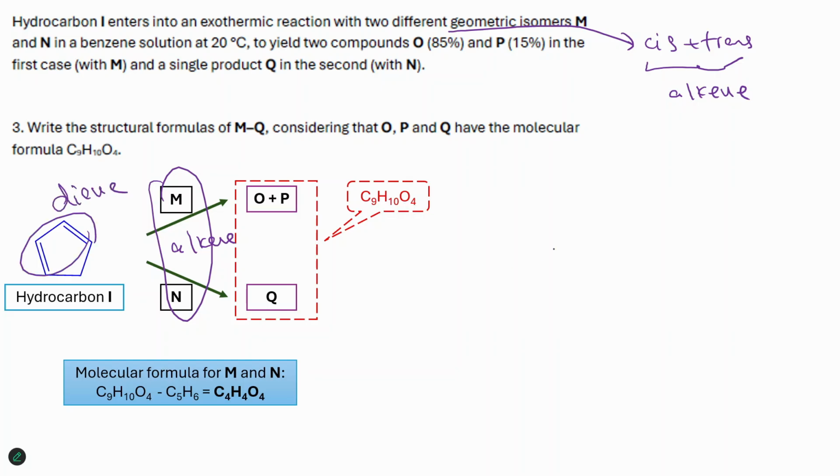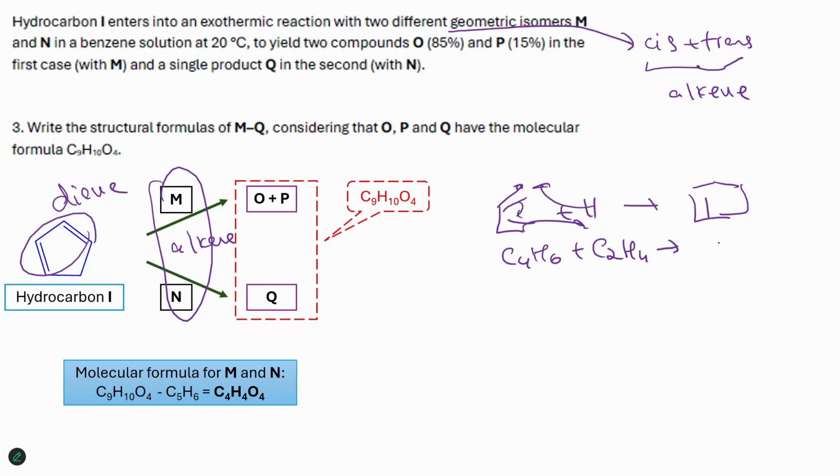So the only possible reaction here is obviously Diels-Alder reaction of this type. We have diene here, alkene here. They react with each other. They give a cycle like this. So as you can see, you can just add up their molecular formula. For example, in this case, it's C4H6 plus this one is C2H4. When you add them up, it's just C6H10. So you literally add them up because there's nothing else, right?